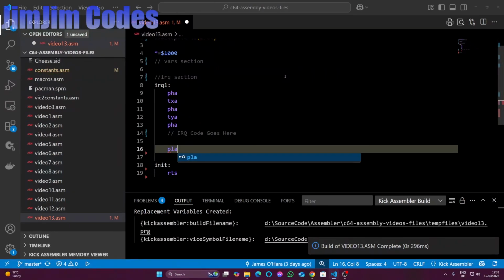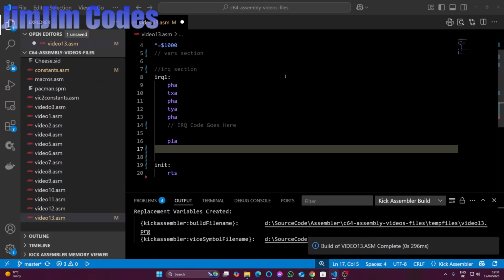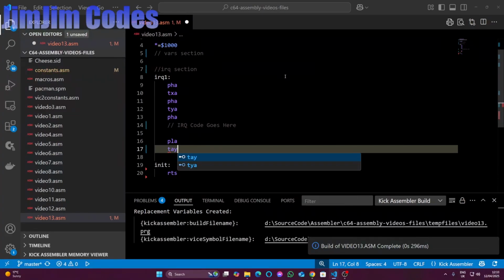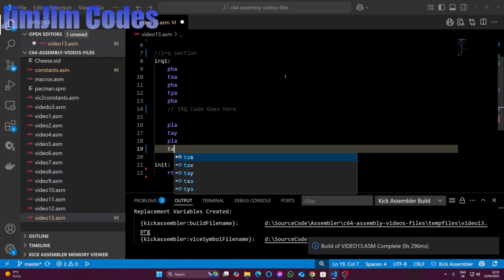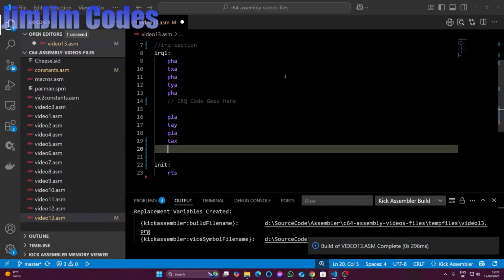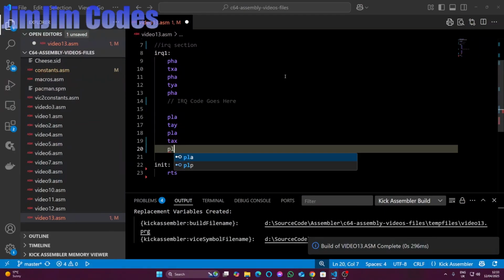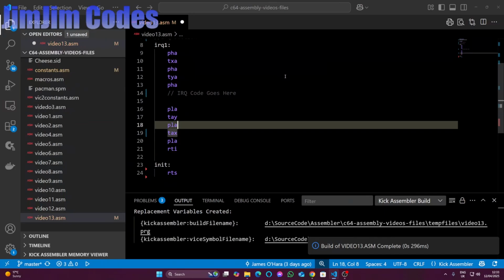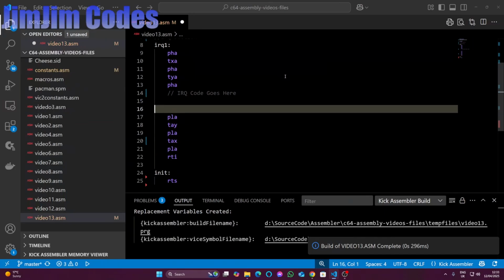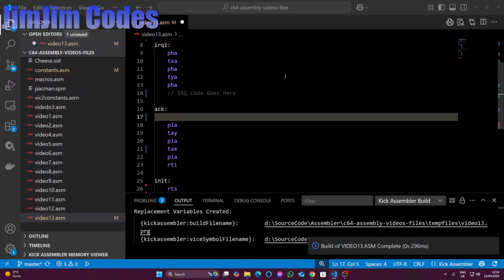So we will pull from the stack to the accumulator, and transfer the accumulator to the Y. We'll do the same for the X, transfer it to the X, and then we will return. Let's call it acknowledge. We've got to acknowledge the interrupt as well, haven't we? So we'll decrement the interrupt status register.